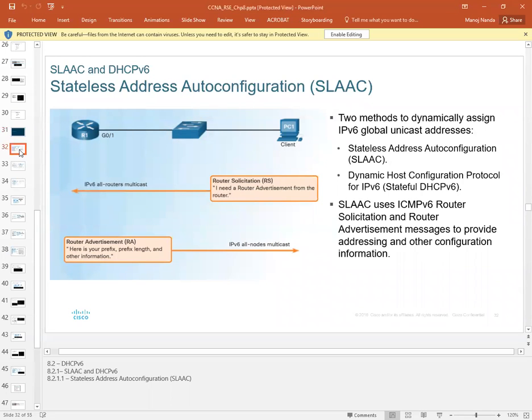So this particular client is sending a router solicitation message, multicasting it to all routers. It's a special multicast. Remember that we have unicast, broadcast, and also multicast to a group of machines, specific ones. I've picked out 3 students in the lesson. I'm talking to only you 3. I'm multicasting in that situation. Right, so once that's done, the advertisement comes back and it gives a prefix, which is that / number, the length and other information needed.